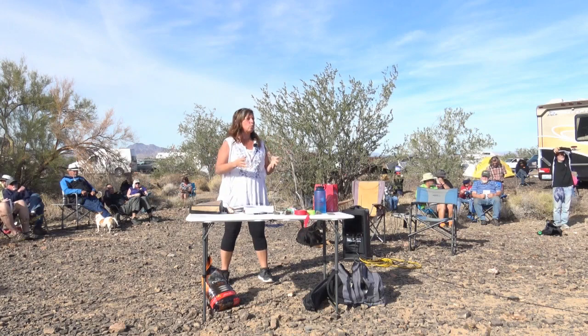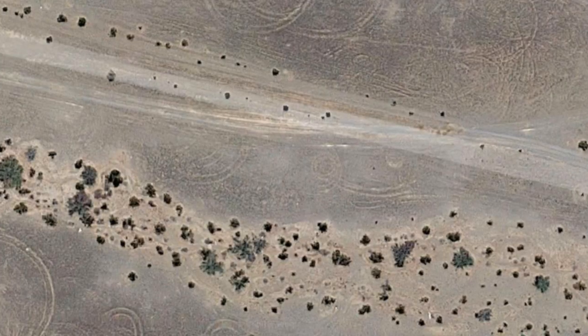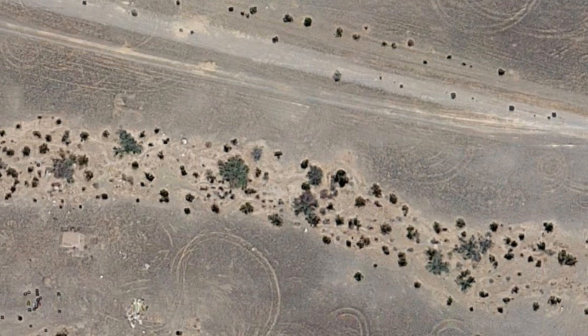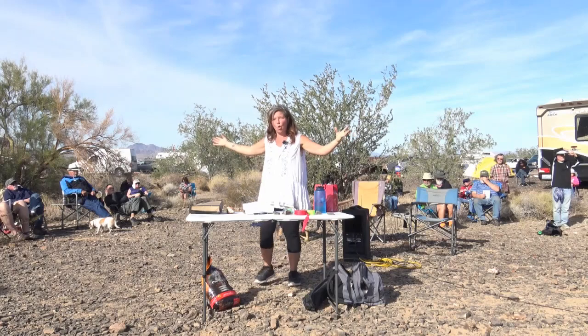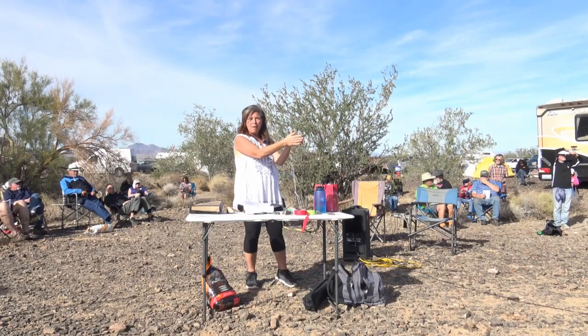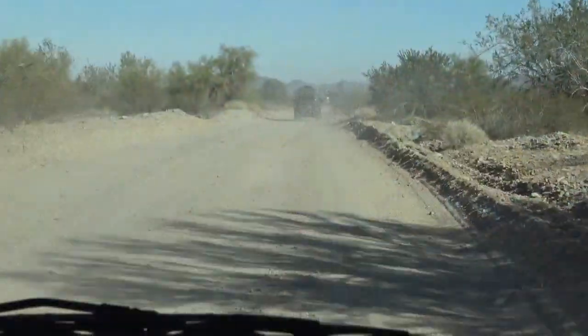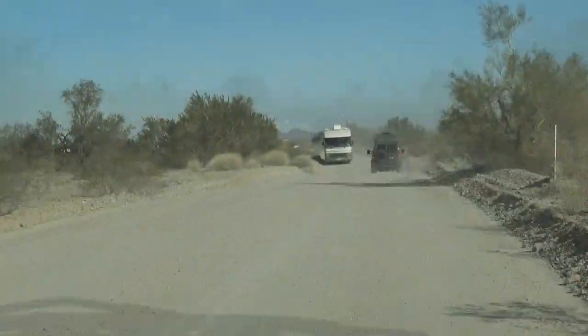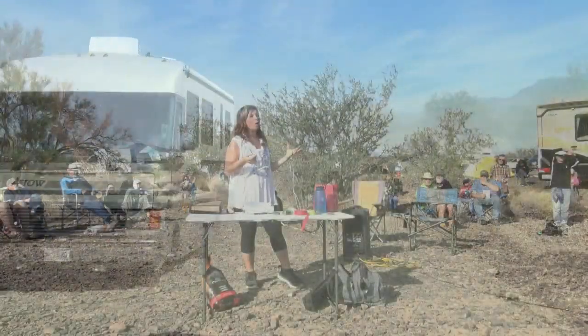What you're gonna wanna look for are open areas. So on BLM land, you can see the big round kind of pullouts. And BLM land in the desert, it's really easy because it's just all open space, but that doesn't necessarily mean you're always gonna find a place to pull off. Coming into this road is a perfect example. They grade the roads, so you have these big piles of rock on either side so that you can't just wander off anywhere you want.